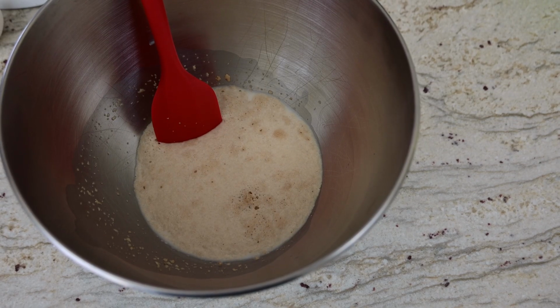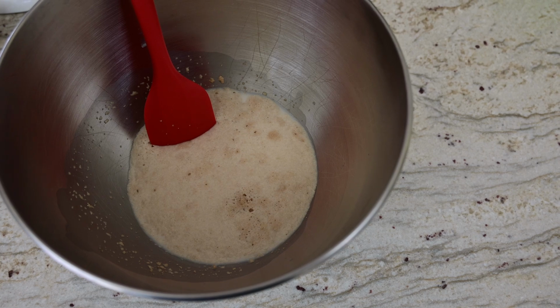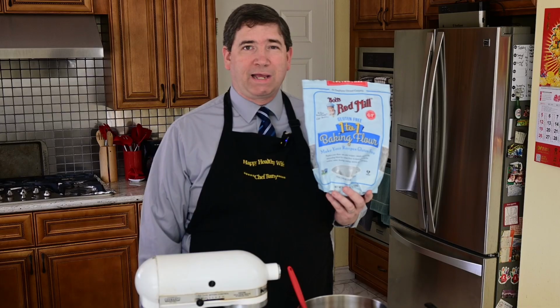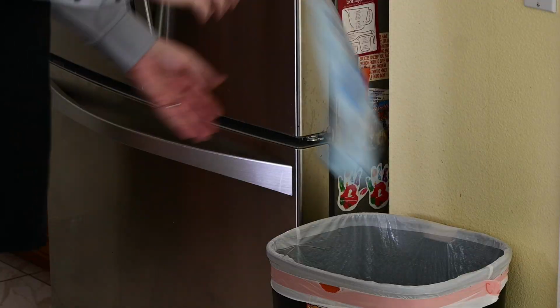We're going to watch the yeast for about 3 minutes to make sure it activates so that we don't wrongfully blame the yeast and throw out the dough after it doesn't rise because we bought the smallest bag of flour from Costco that just happened to be gluten-free. As a side note, we did find the best use for this gluten-free dough.